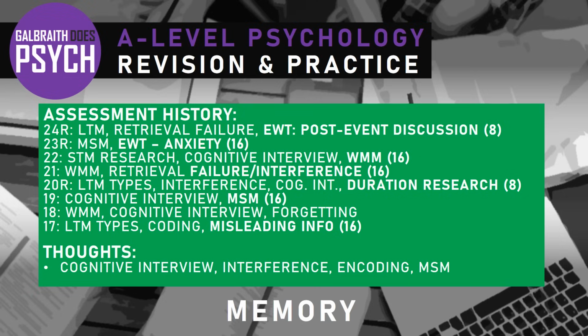In coding, haven't seen an awful lot of that really over the years. We had that 8 marker on duration. Could they do something similar? Could they say, I don't know, maybe 4 marks or even an 8 marks on research into encoding? Maybe have a look at your Baddeley's acoustic similarity study.